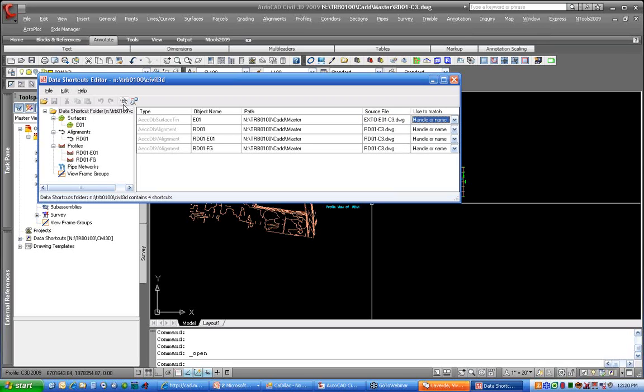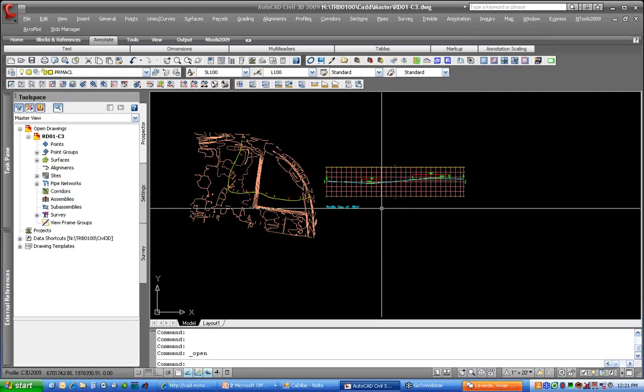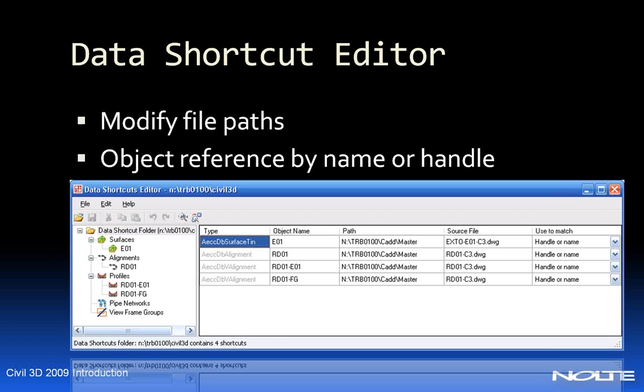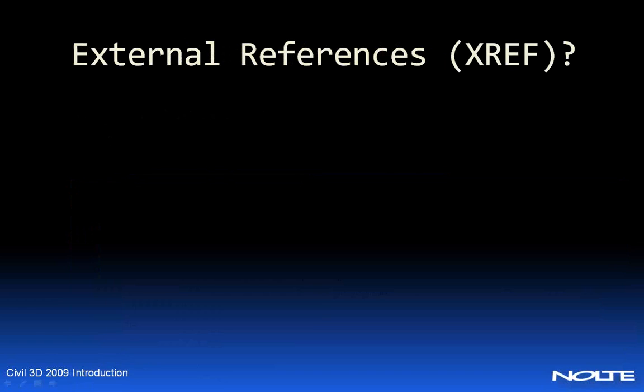A couple of tools they have in here. They do have a find tool and a find and replace. So instead of having to go in and change the path for each entry, if you rename the root folder or the job folder, I can come in here and do a search and replace on the job name and replace it with the new job name. But just a nice tool to allow you to clean up and fix these. Hopefully you don't use this. If you plan your projects correctly and set them up correctly, you shouldn't have to use that. All right. We'll finish up now.